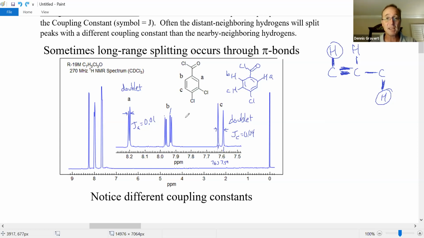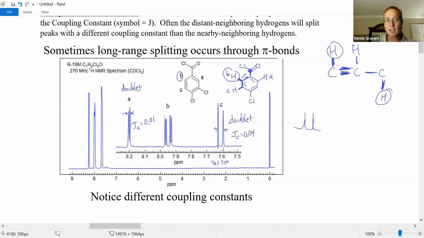Well, for peak B, one hydrogen is splitting it into a doublet, and the second hydrogen is splitting those doublets into more doublets. Let's break it down a little bit. Hey, B, what's happening with you? Well, I definitely have a neighbor right here. I go 1, 2, 3 sigma bonds, and there's a hydrogen next door. Go 1, 2, 3 sigma bonds the other way, there's no hydrogen here. The hydrogen labeled with a B has one neighbor. And if you have one neighbor, the peak should be split into a doublet by peak C.